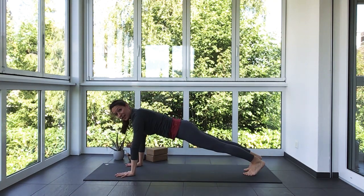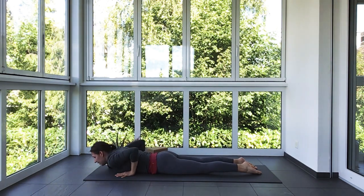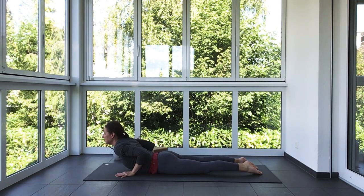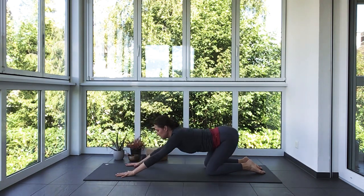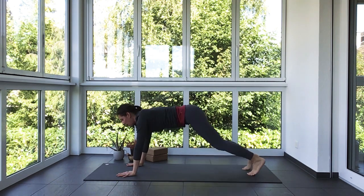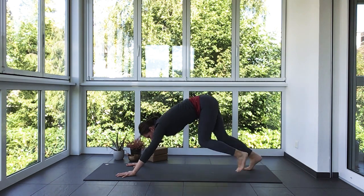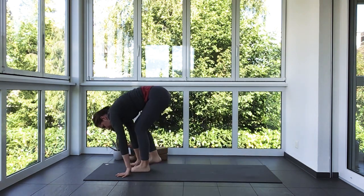Again here, inhale. Exhale, lower all the way down, untucking your toes. Inhale, Cobra, shoulders soft. Exhale, Child's, hips to heels. And then downward facing dog. From dog, bend your knees, look forward, and walk your feet to the top of the mat.